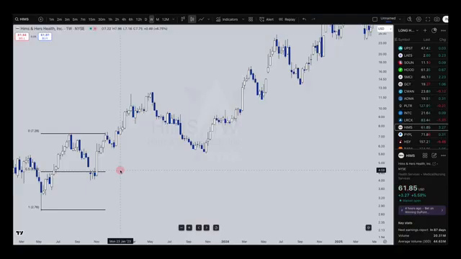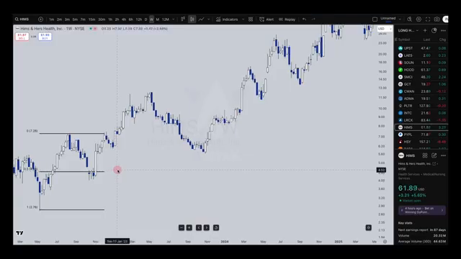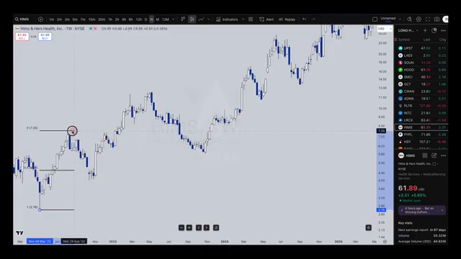So the first thing you want to identify in the market when you're looking for an institutionally sponsored trade is, what is order flow? Okay, now if order flow is bullish, where is the discount? Because buyers are going to buy discounts. If order flow is bearish, where is the premium? Because sellers are going to sell premiums. So now you know what the range is. The range is this move from this low to this high.